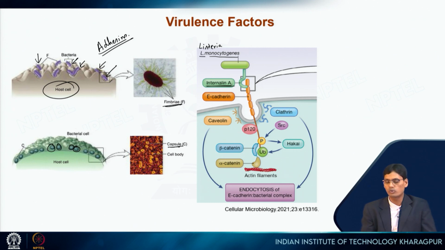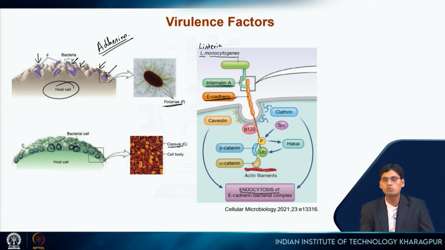The name of this protein is internalin A. Adhesin is a group name; some of the adhesin molecules present on the surface of bacteria we call adhesins. But internalin A is the specific protein present on the Listeria surface. Now this internalin A interacts with E-cadherin. I discussed in different lectures that E-cadherin is a very prominent cell adhesion molecule present on epithelial cells. In our body, in our epithelial cells, a lot of E-cadherin is present. As you can see, internalin directly binds to E-cadherin, and that drives endocytosis.